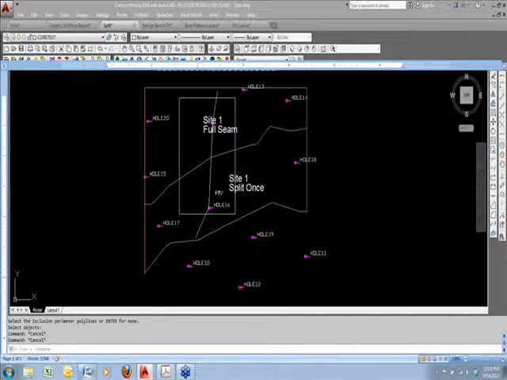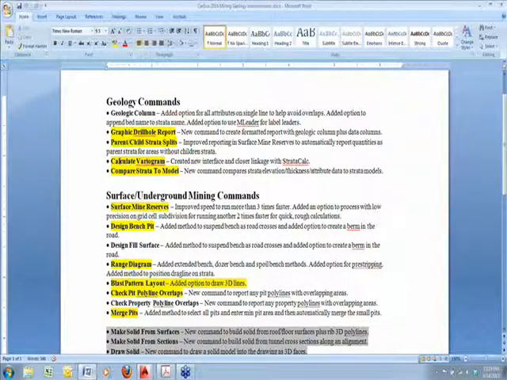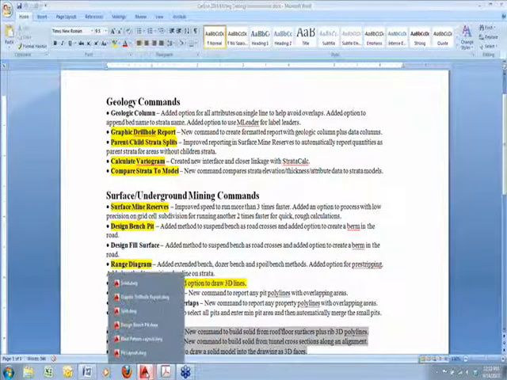Back to the list. Next one we have highlighted is calculate variogram. This is a command we've always had, but it was broken into two sections, and it wasn't very closely linked with the strata calculation portion of the menus. So we've rewritten that, and it has a new interface, and it's just now one command as opposed to two.